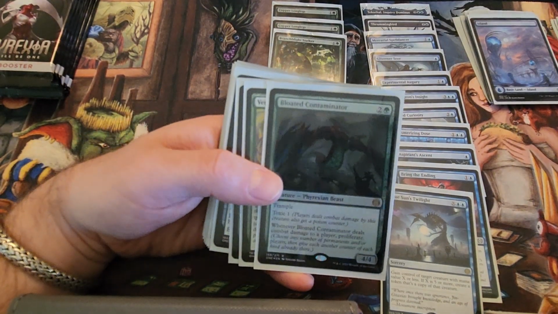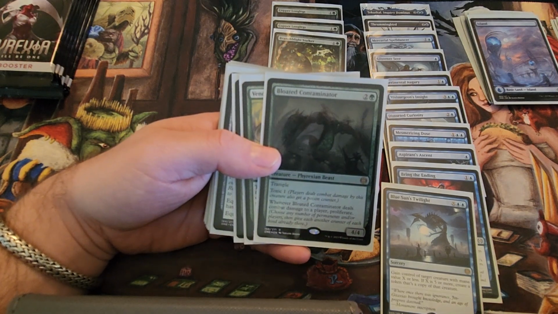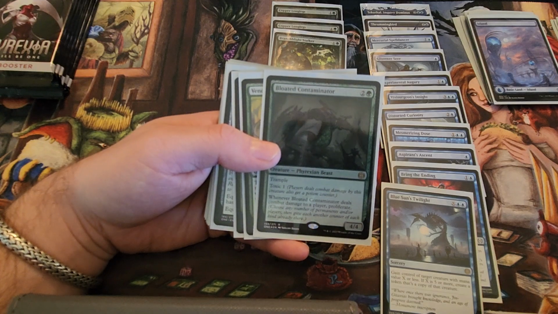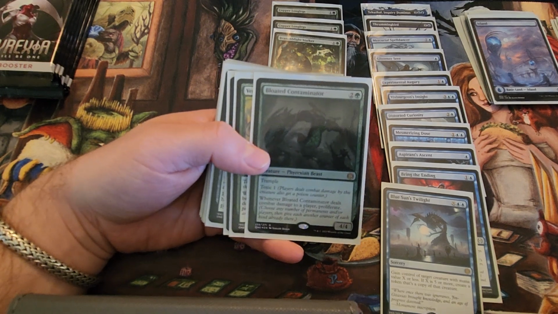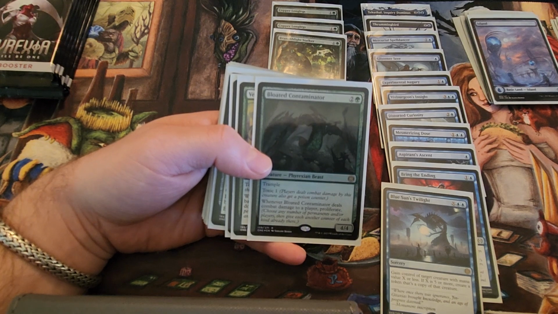This card won me multiple games and is Bloated Contaminator. So for 3 mana, you get a 4/4 Trample Toxic 1, and whenever it deals combat damage to a player, it proliferates. So basically, it's a Toxic 2. But what's interesting is when you combine it with the Dominus, you have basically a Toxic 3. Put it with the Thrumming Bird, and you have a Toxic 5 with Trample.